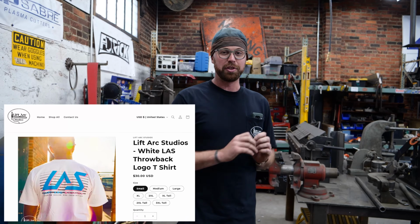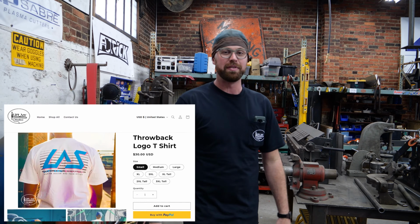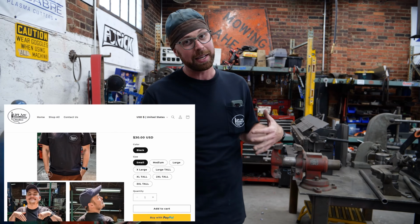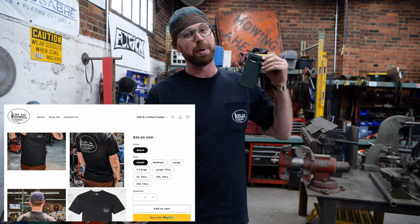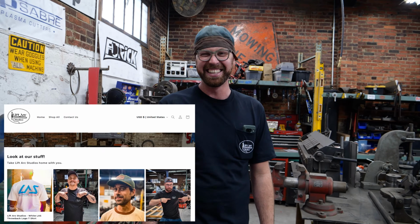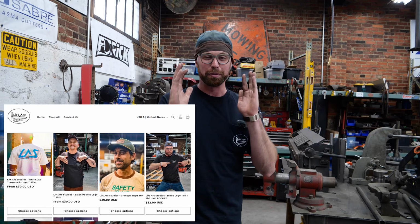It is finally time for us to announce our Gen 2 line of merch. We've got a cool white throwback tee. We've got these sweet black pocket tees. Been fighting for a pocket tee for so long, and I love it so much because it's got a pocket and it's a tee. What more could you ask for? But the merch is live right now.